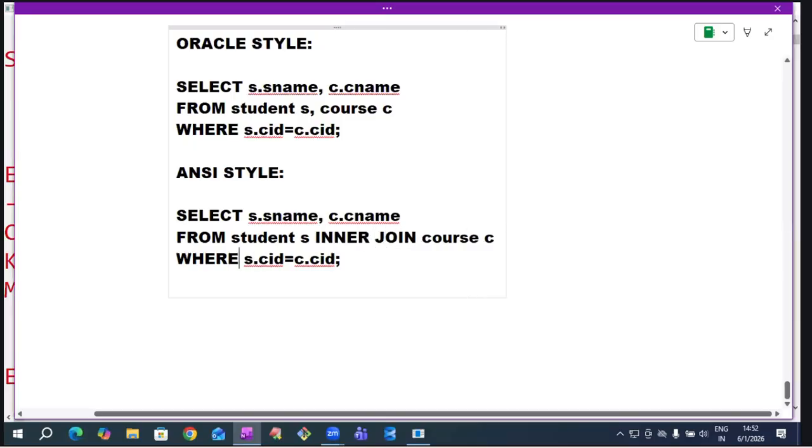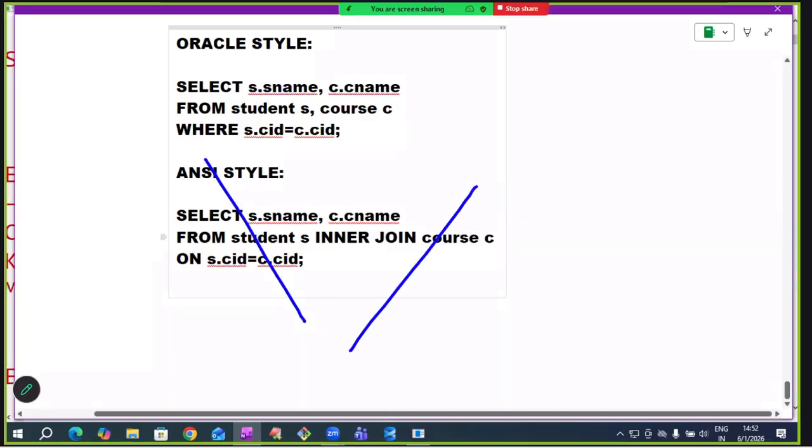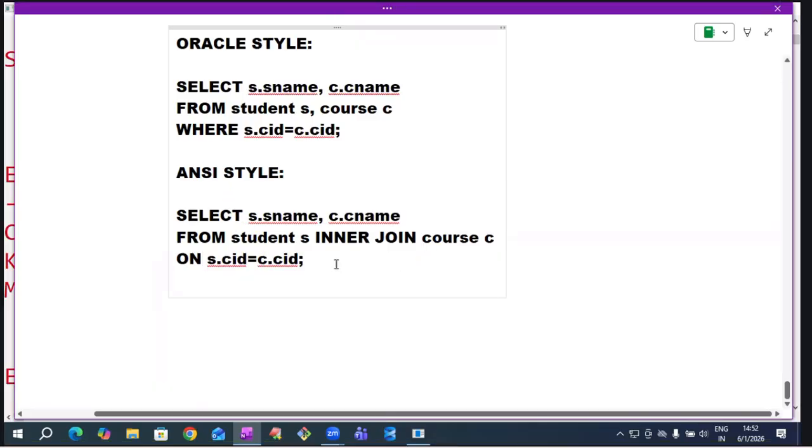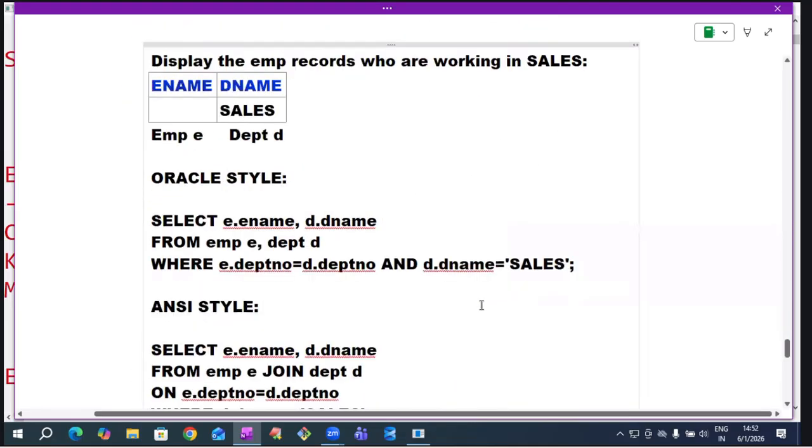This join condition, write in the ON clause. We get student details with course details. You take any number of examples, the same model will be there. 3 examples I explained: student table and marks table, EMP table and department table, student table and course table. In all these 3, the same model I used, equi-join.